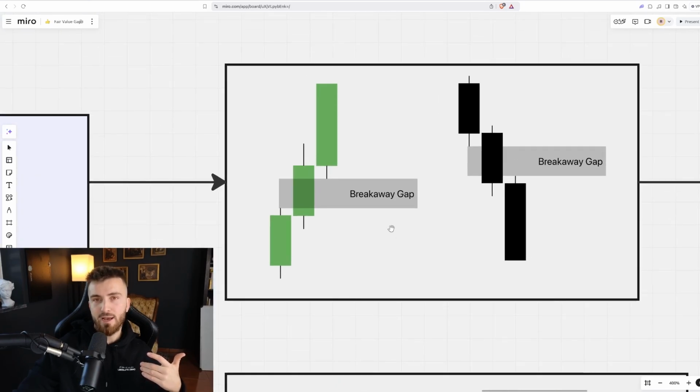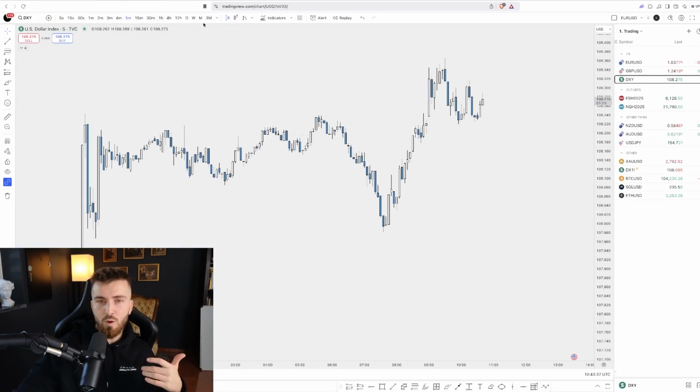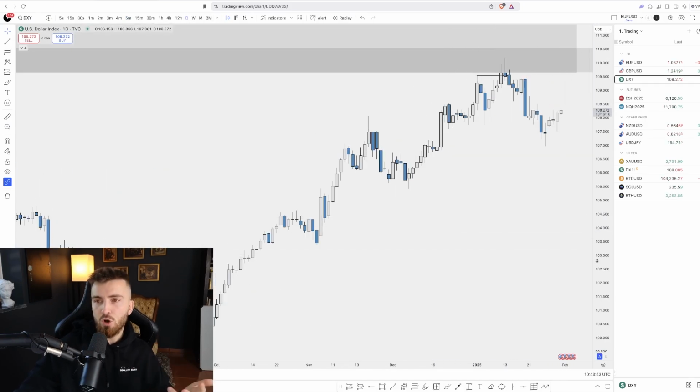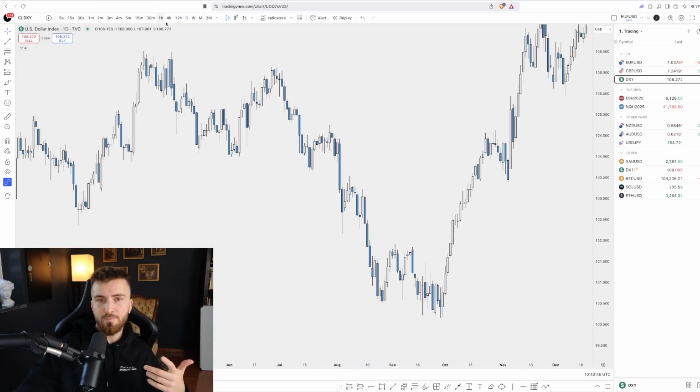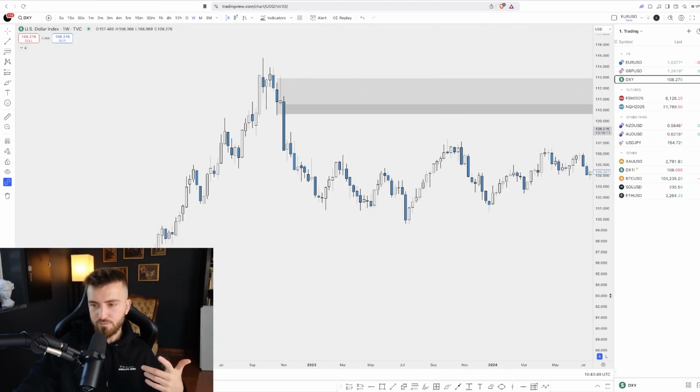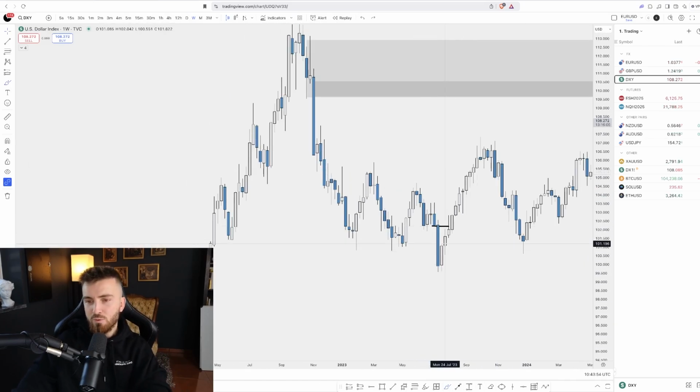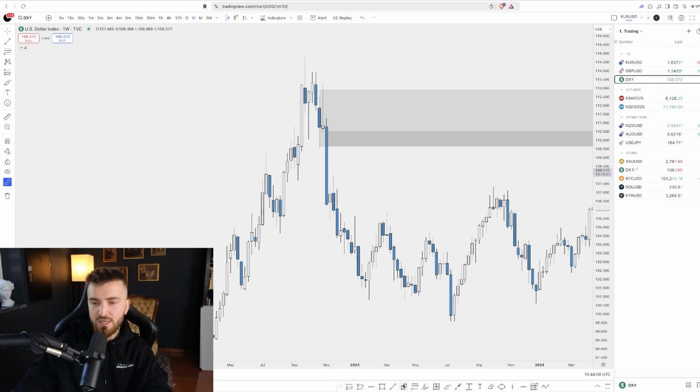breakaway gap, right? So now let's look at the DXY, because I want to explain what I mean with on the daily, the fair value gaps, all of them tell you a story. So for example, let's go on to the weekly actually. So on the weekly, we started seeing, look, bearish fair value gap that was marked by this third candle that was very bullish. This fair value gap gets completely broken through and then the market just trades higher, right? Then we have, for example, when the market is bearish, what can you see? You can see bearish fair value gaps all the time holding, right?